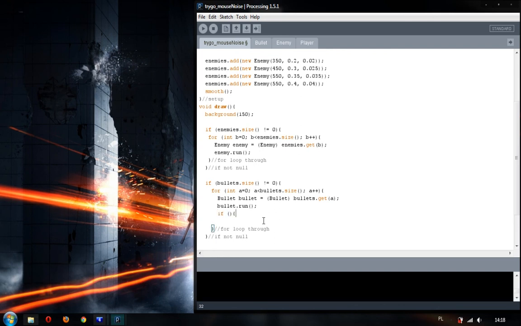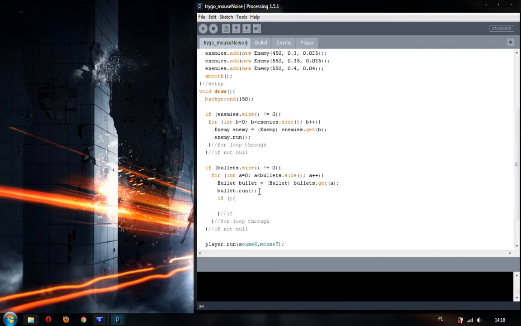Okay, so if, let's go here, bullet dot position X, enemy position X minus enemy size divided by 2, and bullet dot position X smaller than enemy position X plus, because I want the bullet to be in range of the enemy size and its position. The same thing for the Y.